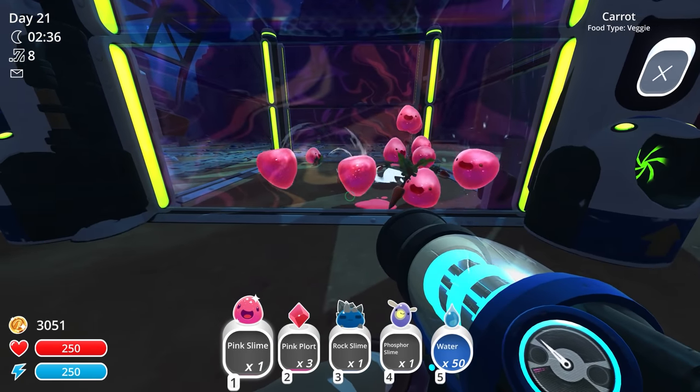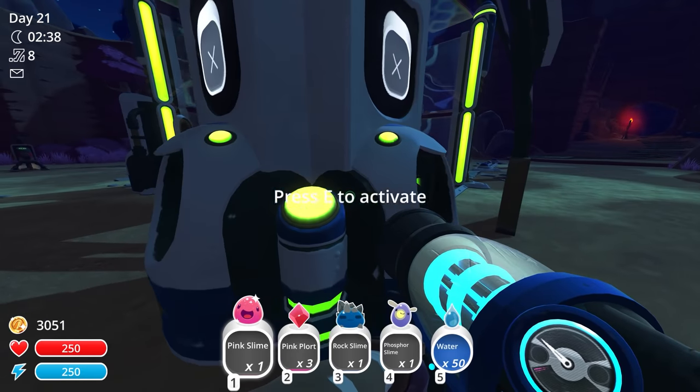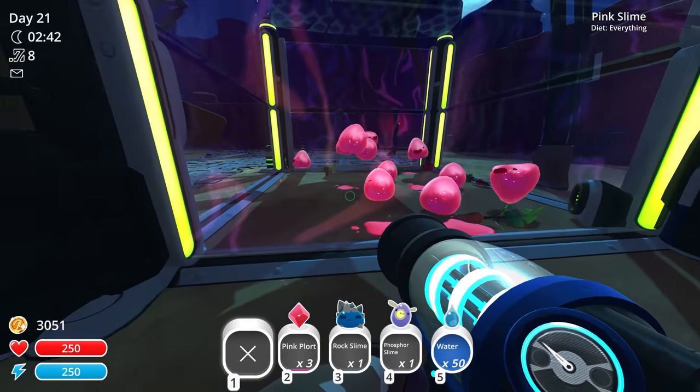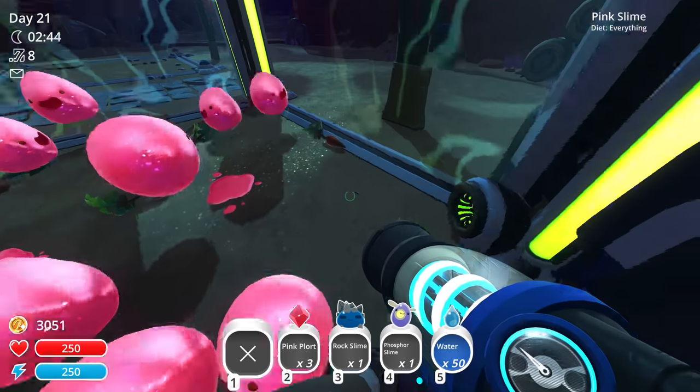So we might need a little bit of... Oh, well, there is food in there. They're just not eating. They're just not hungry. So we might have to wait a little while. But let's drop off another pink slime. Oop, there we go. Oh, wait, hopefully that new one will actually eat.